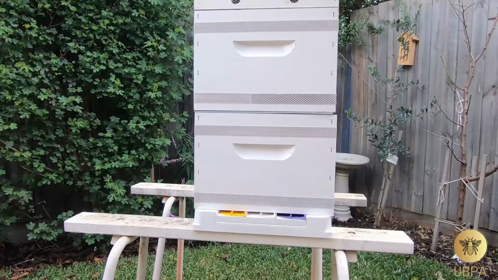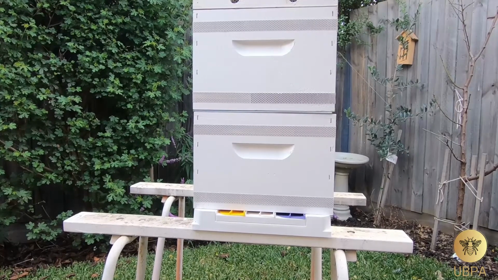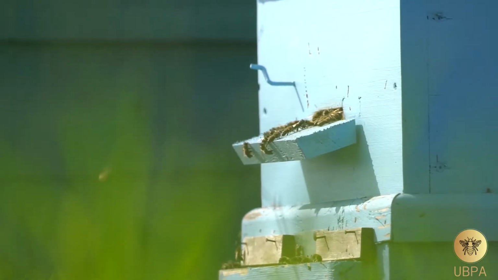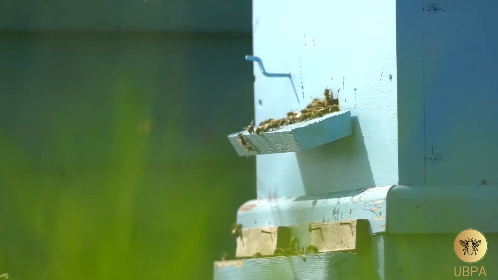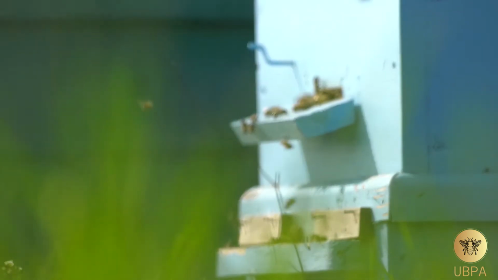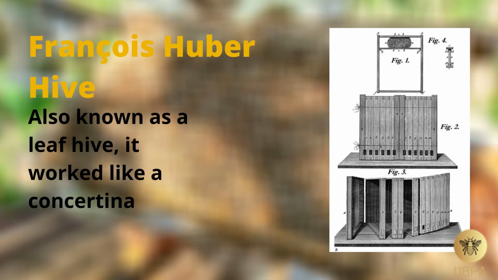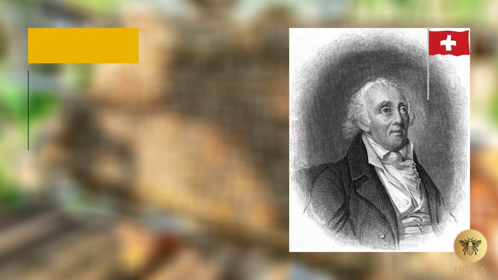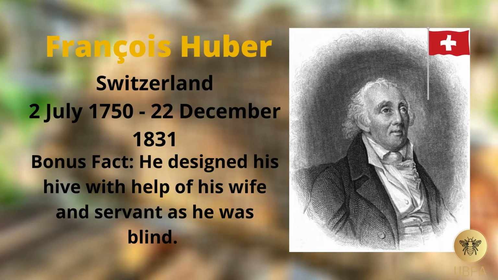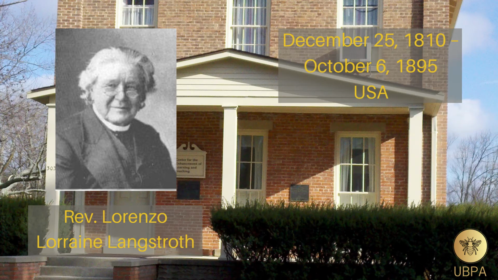Another method was called the box hive. This looked similar to what we think of as a beehive today, but was closer in setup to the gum and skep method. They were simply a timber box with a void in which bees would construct their comb. The same constraints were experienced here as in skeps and gums. Others were taking advantage of the leaf hive, but for the most part, apiarists were using one of these three types of hives. So, the field was ripe for innovation, and that's where Lorenzo Langstroth comes in.